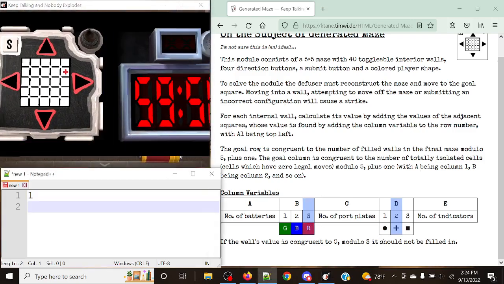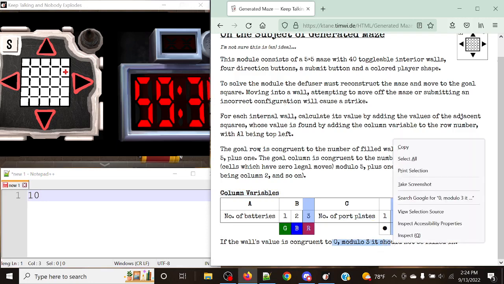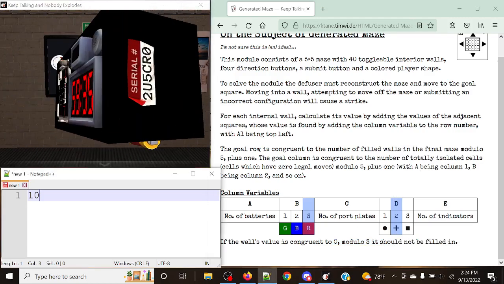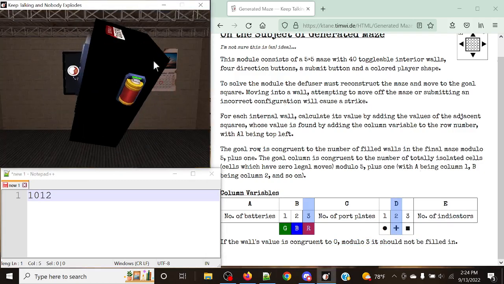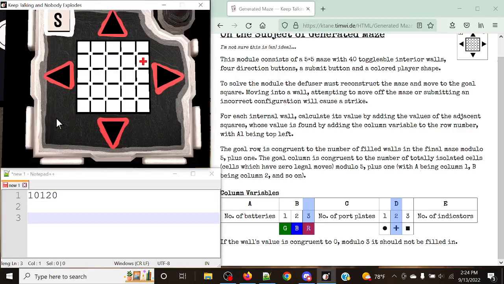So red is going to be equal to 3, modulo 3 is going to be equal to 0. And that's what I mean. You can just make it easier on yourself and modulo every single column variable by 3, because we're essentially going to be adding here, and we're going to be doing stuff with 3. Number of plates, we've got 1. We have 2 for the plus, and number of indicators is going to be equal to 0. Okay, good. All right. Now let's get graphing this grid here.